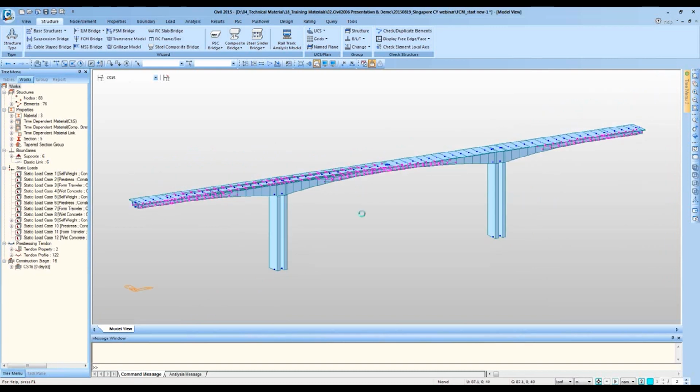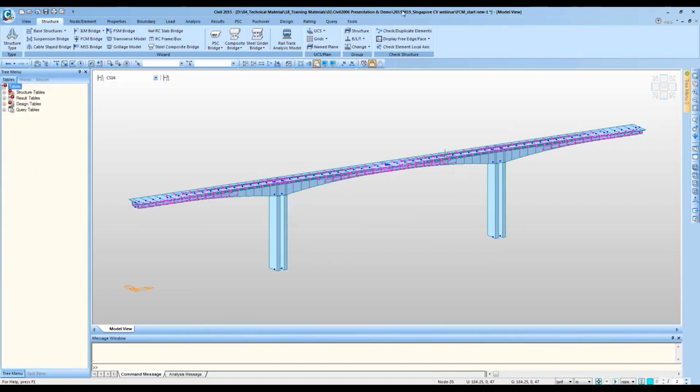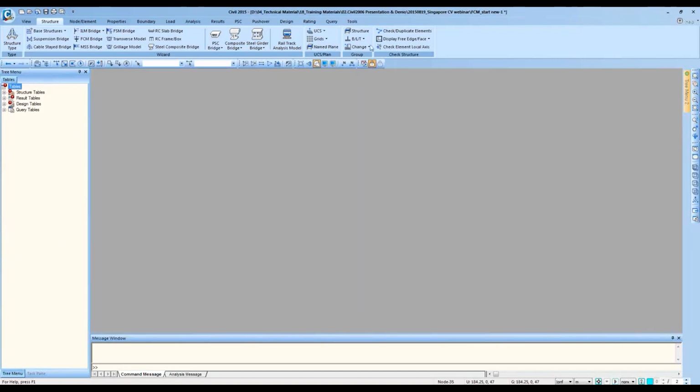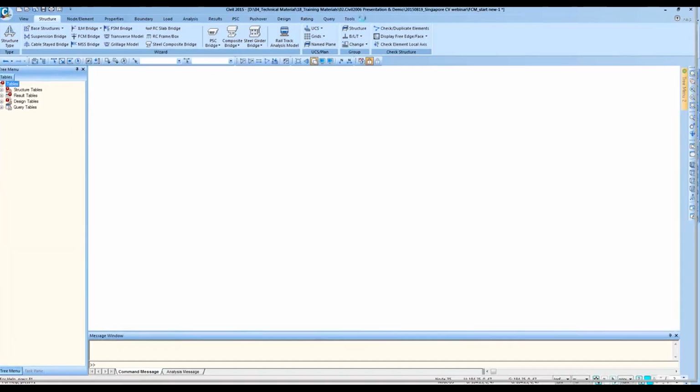As I mentioned, this is just one way of generating the bridge. Surely, just like I have done for the PC composite bridge, we can use each line element generation, and then we can make such a bridge as well. After generating such a bridge, we want to check some related results. So let me open the model file that I pre-performed analysis for the exactly same model.